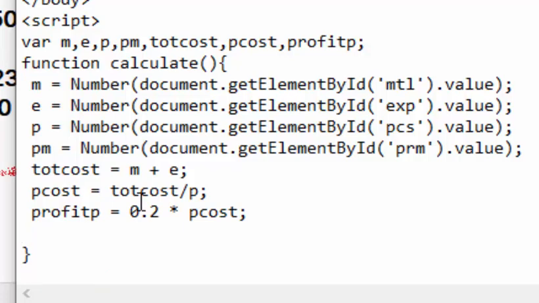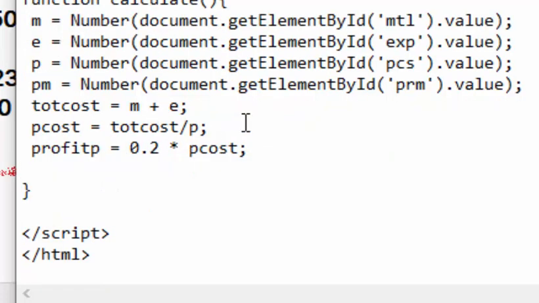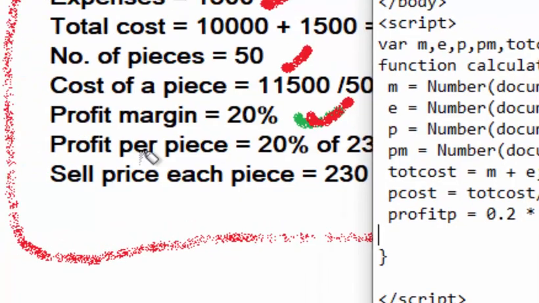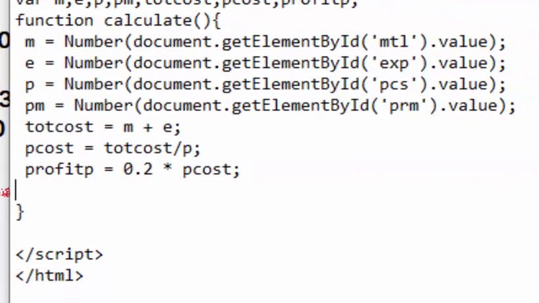That will automatically give me my profit per piece. I'm just following my algorithm, or the procedure.